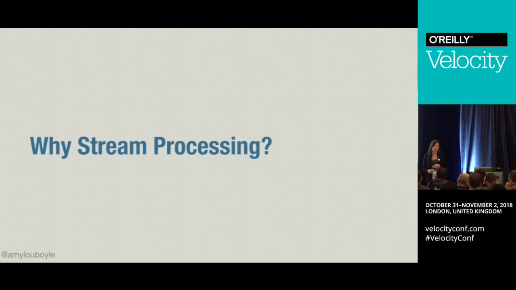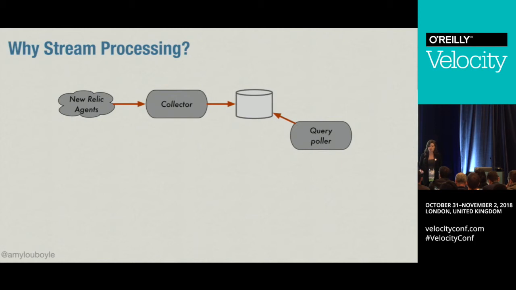So why am I talking to you about stream processing today, and why has New Relic invested so heavily on it? We live in a world of real-time data. Getting results for your data by processing the data as it comes in can offer better latency, resiliency, and be more efficient.